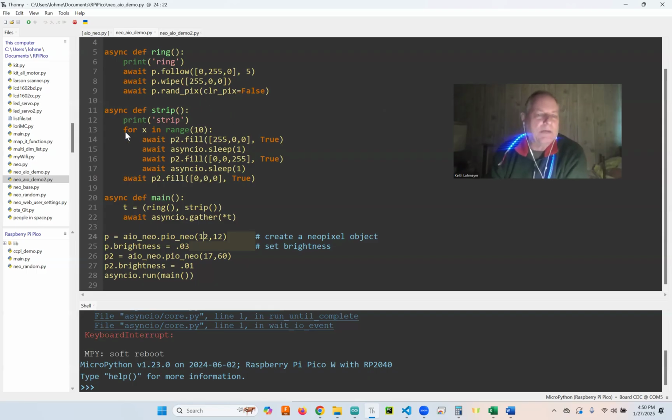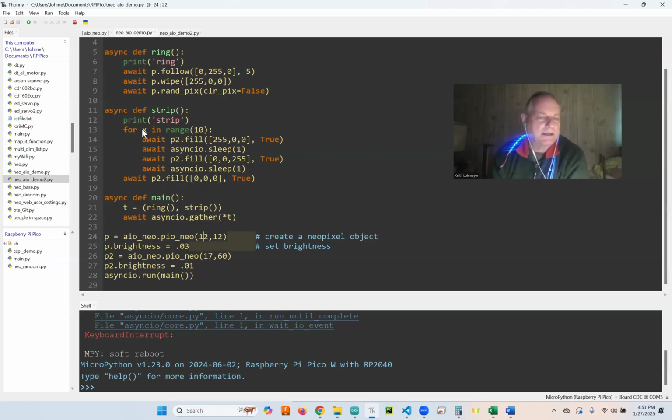And then the same way we did for the strip, we're filling the pixel ring with a certain color, then waiting a second, and then filling it again and waiting another second.